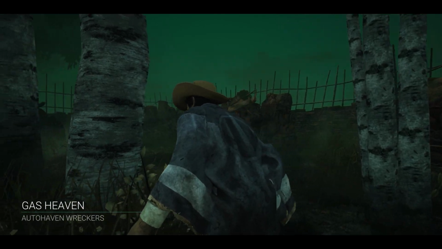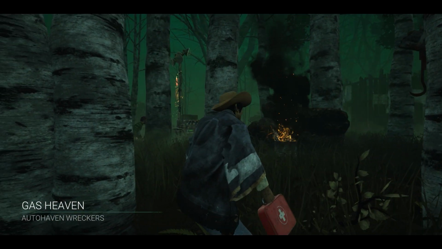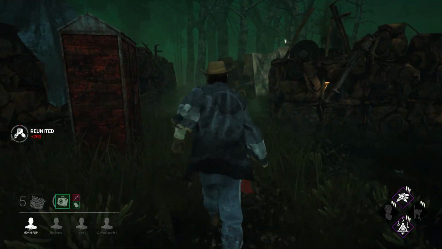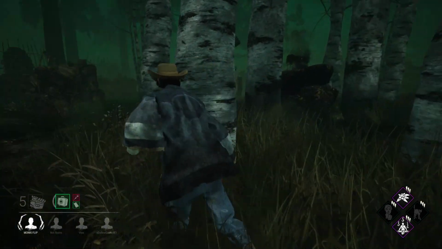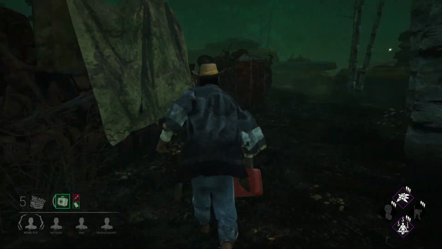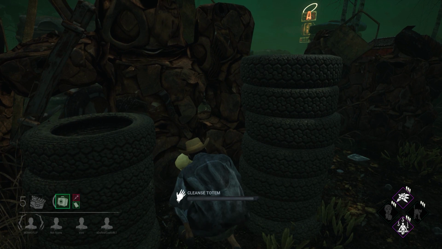All right, everybody, here we are on Gas Heaven, the auto aim wreckers. And a really good thing about this build, just in general, let's just say you mess up and you're not good, right? Just like me, you still have the vault build, which is already really good in itself to assist you with this. And it's just really nice to have these perks together. Desperate Measures is actually becoming one of my favorite perks to run.